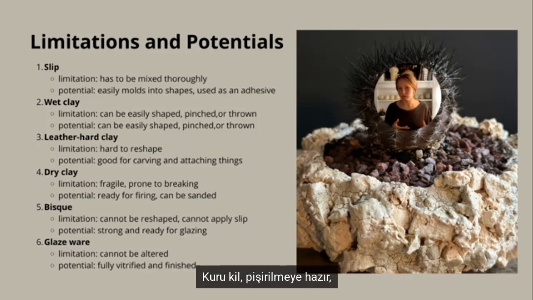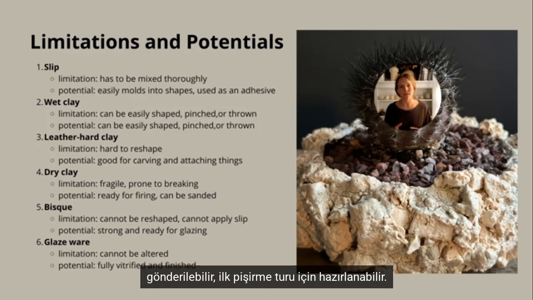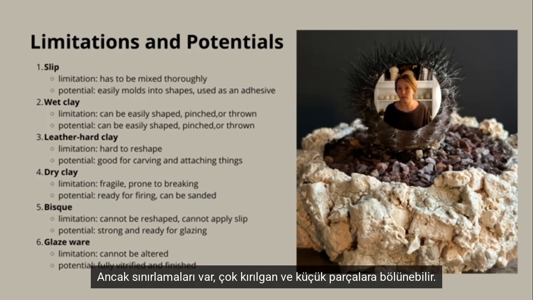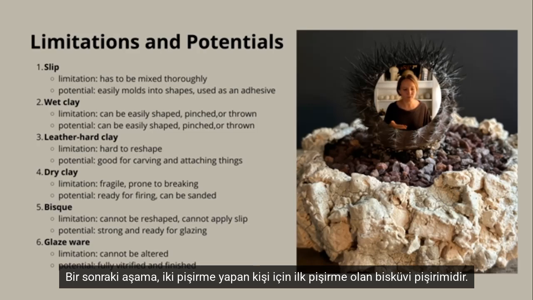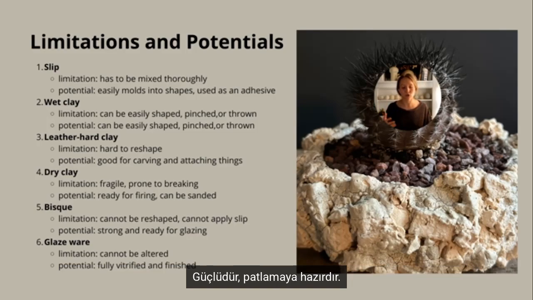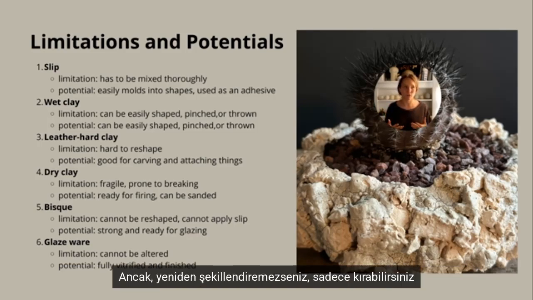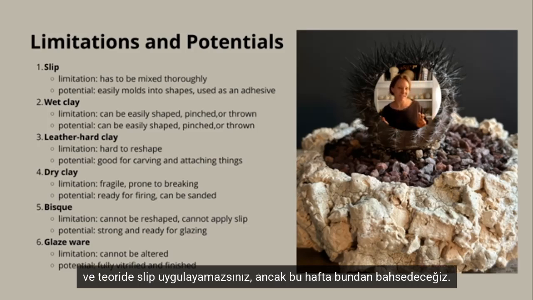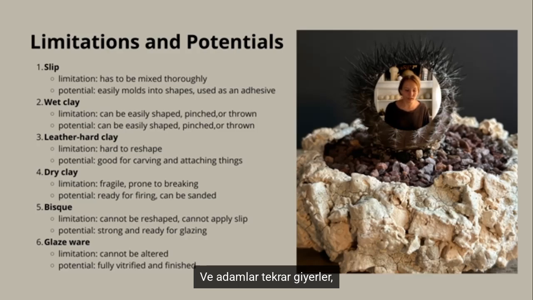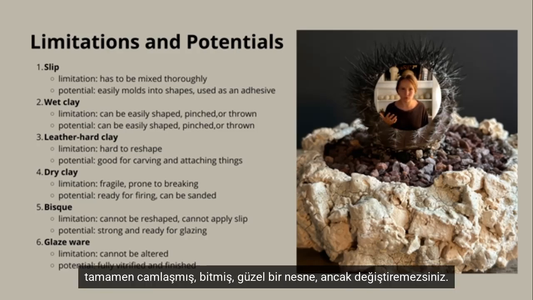Dry clay is ready for firing. It can be sanded. It can be prepared for the first round of firing. However, it has a limitation. It's very fragile and it can be broken into small pieces. The next stage is bisque fired pieces. For whoever does 2 firings, that's the first firing. It's strong. It's ready for glazes. However, you cannot reshape it. You can only break it. And in theory, you cannot apply slip, although we will talk about it this week. And the glazeware, again, is a fully vitrified, finished, beautiful object. However, you cannot change it.